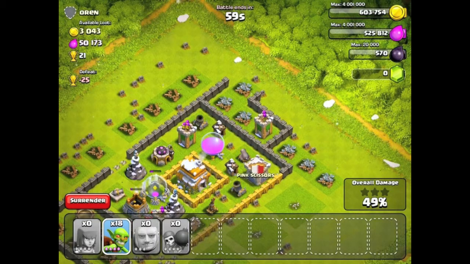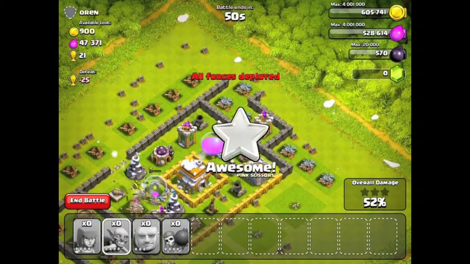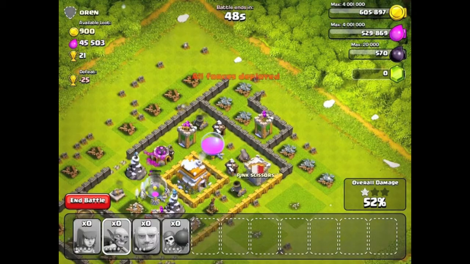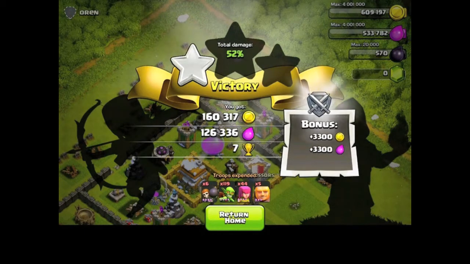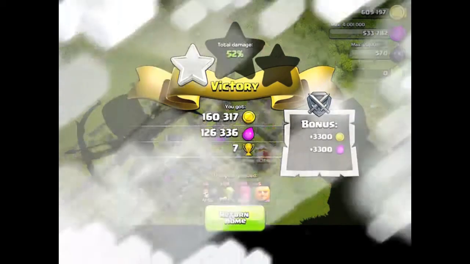We are at 49%, so I actually realize this. We do need to drop some goblins, and hopefully we can take out this gold storage and steal away a star. And there we go. So 52%. Looks like that's about all we're going to get. And we made away with a great amount of loot, and 7 trophies. Alright, so let's get on to the next raid.